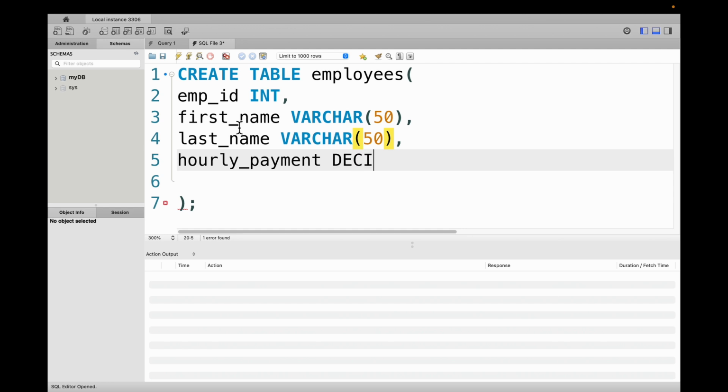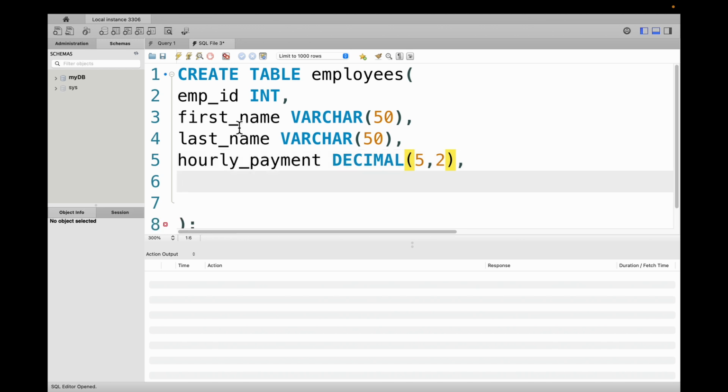I'm going to choose decimal here with 5, and the precision is 2. 5 shows the total digits before or after the decimal point, and the 2 is the precision and shows all digits after the decimal point. We can imagine you'll get 999.99 per hour.